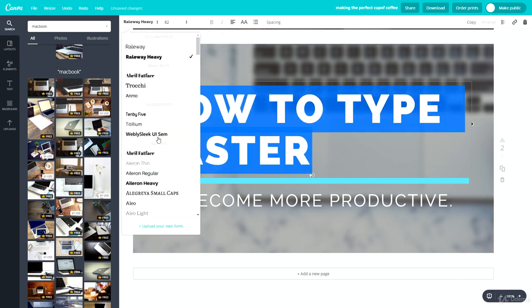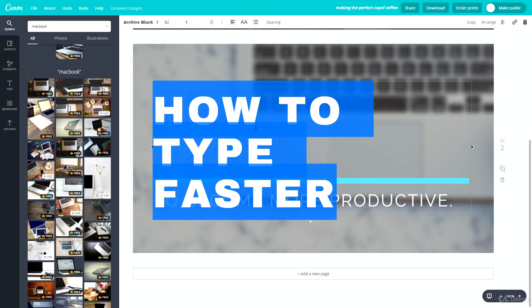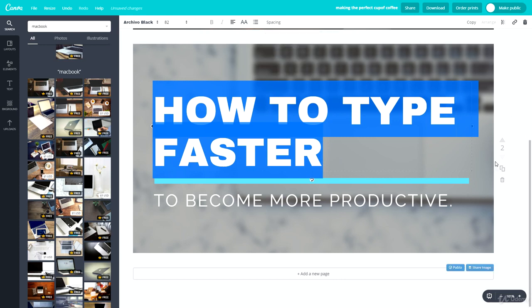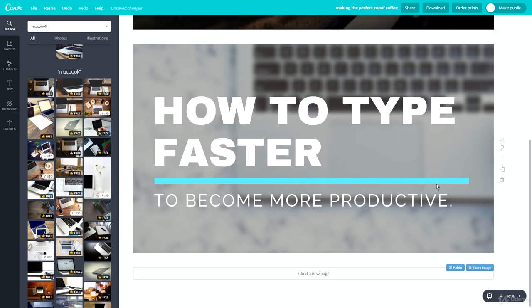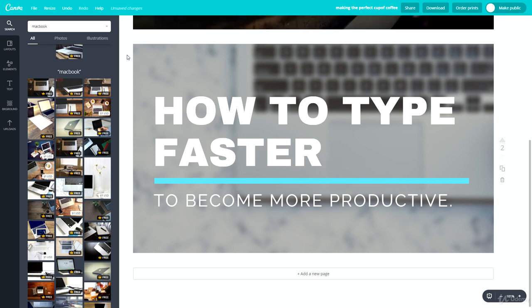I don't even like this font, so I'll just change this real quick for you so that I'm just showing you how to change the font. So let's go to this one, there we go, and then change the spacing, the letter spacing like this, and then it's all in the right spaces like that, and that looks even better. So you see what I mean? It's super easy to use Canva. It's super amazing to use it to design thumbnails or anything really. You can design anything you want.